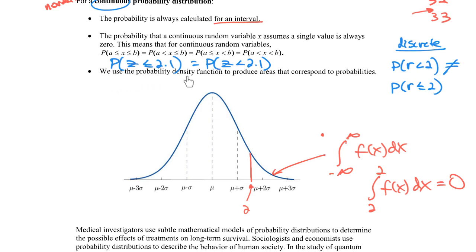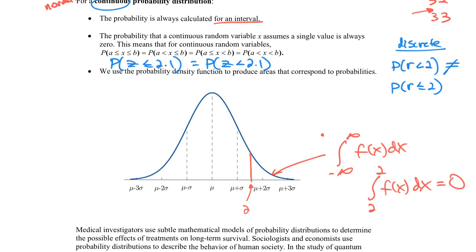So we use the probability density function to produce areas that correspond to probabilities. So that's just like normal CDF. That's what we talked about in 6.2 when we were saying that the area under the curve is exactly 1. And also we could talk about probability. So if we have z-scores, we could say what's the probability that your data point has a z-score greater than 2.2? And wherever your 2.2 is along here, if this were a standardized normal curve, then it would correspond to the area under the curve to the right of 2.2. Okay, so just think of areas as having a one-to-one correspondence with probabilities.